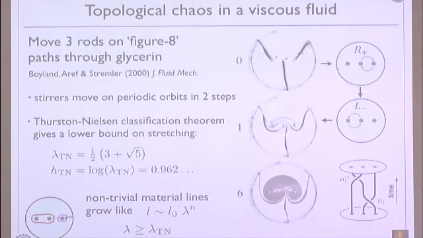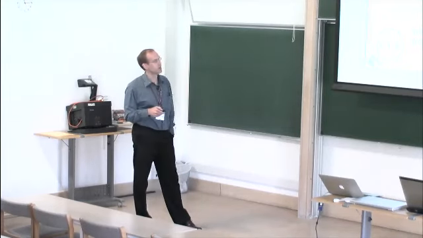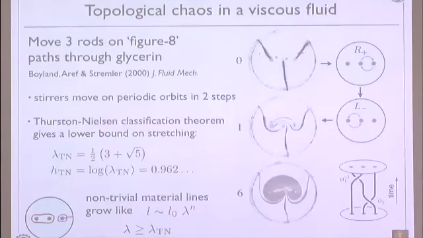Okay, so this is the protocol, and the reason I bring it up again is because I want to actually mimic this now without putting any solid rods into the fluid. So we first move these right two rods on a clockwise orbit until they've exchanged, and then we move the left two rods on a counterclockwise orbit until they've exchanged, and then we just repeat that pattern ad nauseum. Right? Or in this case, only 6.